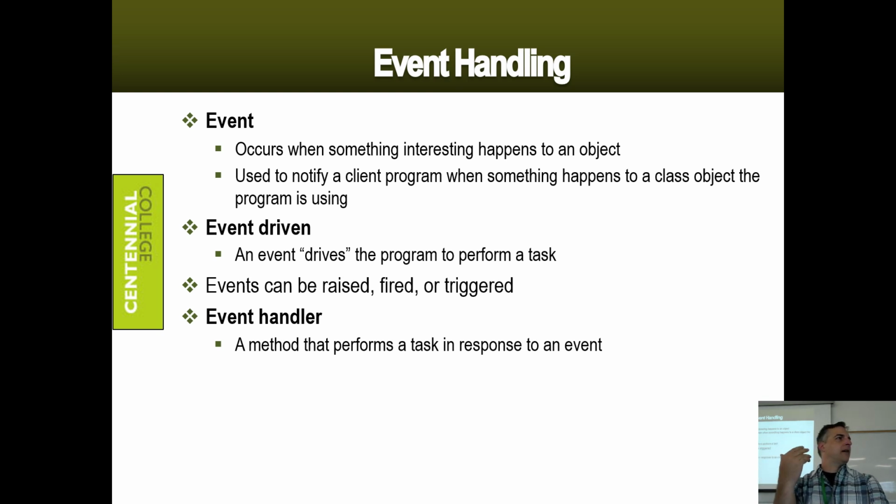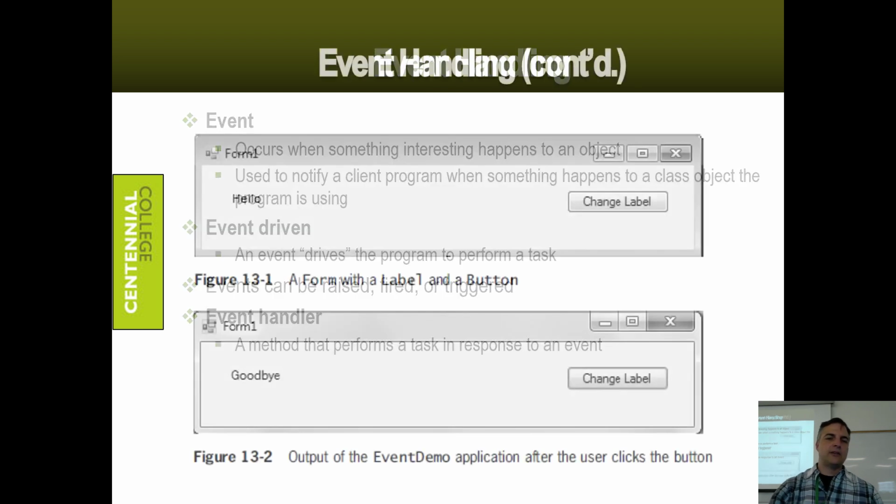And that's happening because I'm listening for an event to occur. So I typically have an event listener, and I have an event handler. Usually there's two parts to an event. And remember, we talked about this way back. Event handling is done using something called the observer pattern. Now, I'm not going to go into too much detail there because that's really low level. But let's think about how event handling happens in C#.